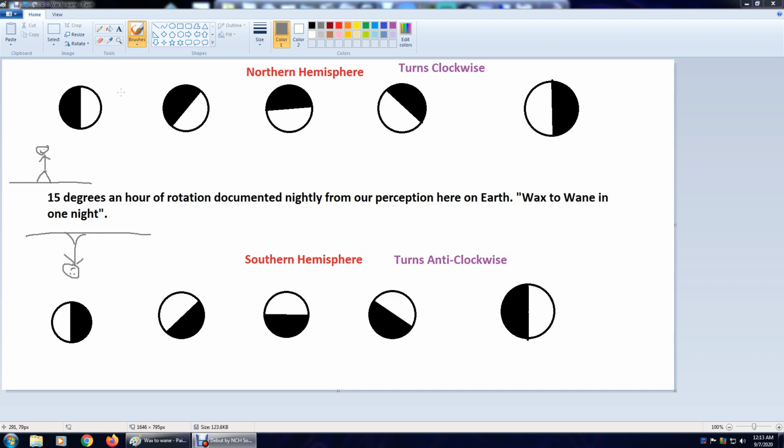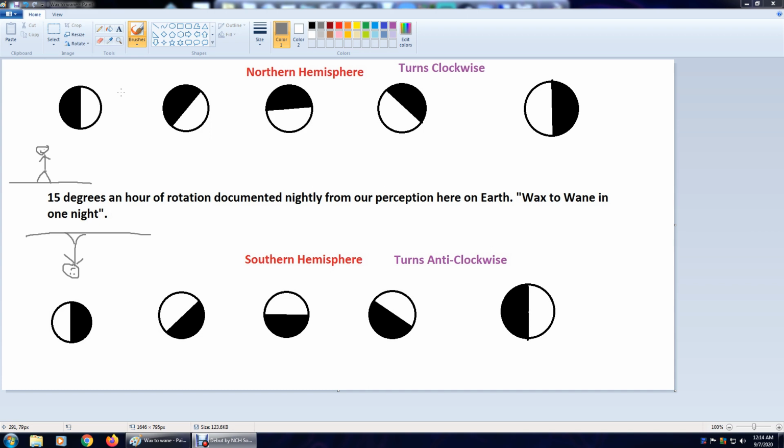You could do the math, the simple arithmetic here. 28 days divided by 24 gives you how many degrees? No, 360 divided by 28 tells you how many degrees in one day of the moon's orbit around the Earth at the equator. You cut that in half for a night, 12 hours, so you come up with 6 degrees. That's all the moon moves in the sky every night in its 28-day orbit, 6 degrees.